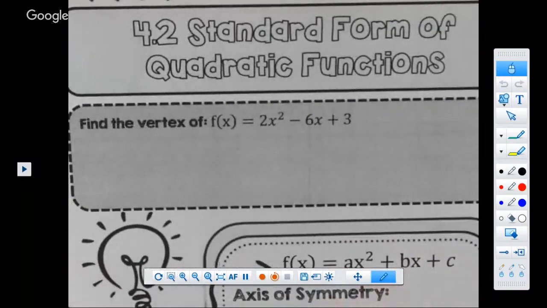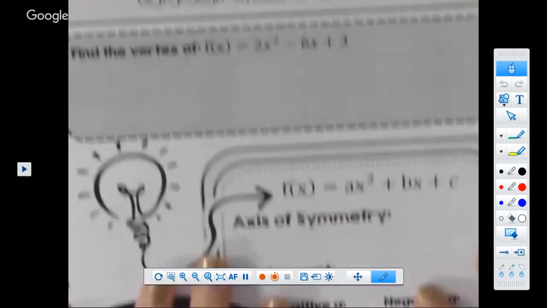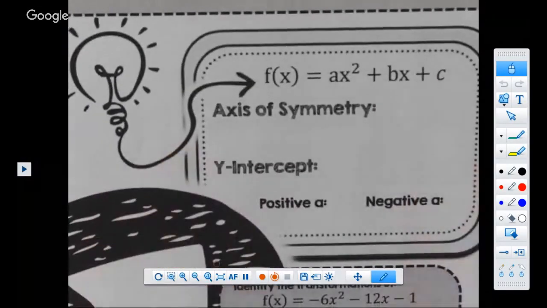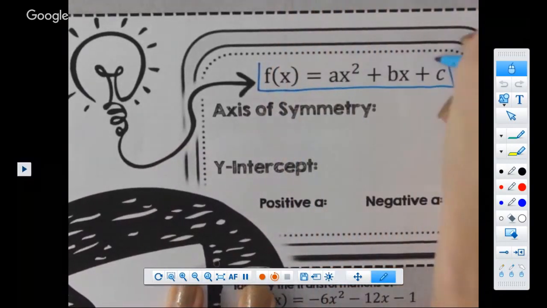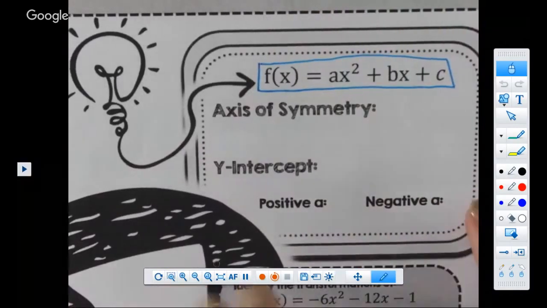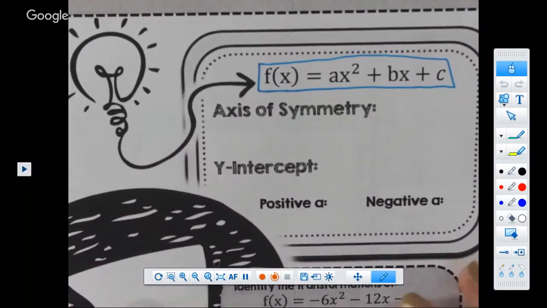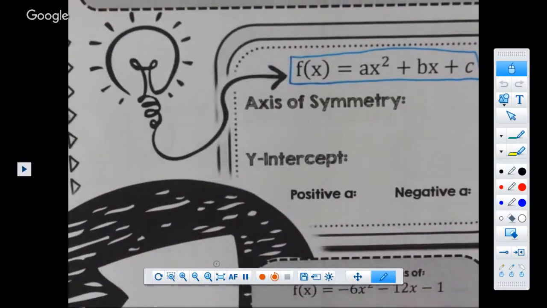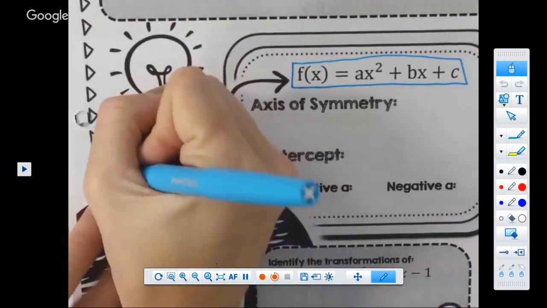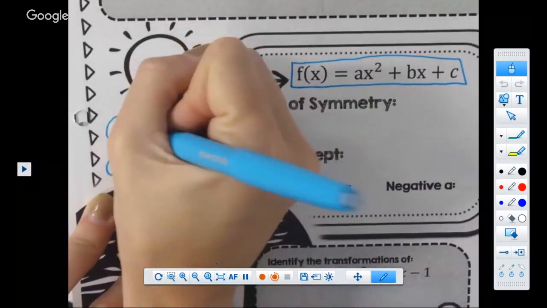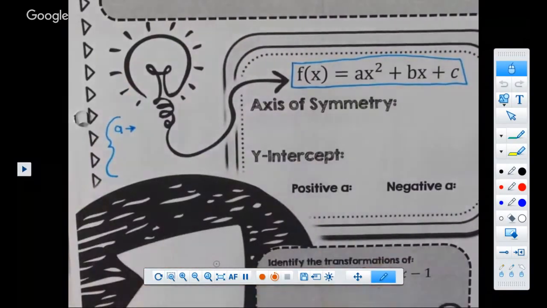We are now looking at standard form. Okay, standard form. So all the important stuff is going to be in the middle block. I want you to put a box around standard form. Here's what standard form looks like. Okay, ax squared plus bx plus c. In grading these tests over the past few years, I want you to make a note of this because people miss this. It's going to be alphabetical, A and B and C.